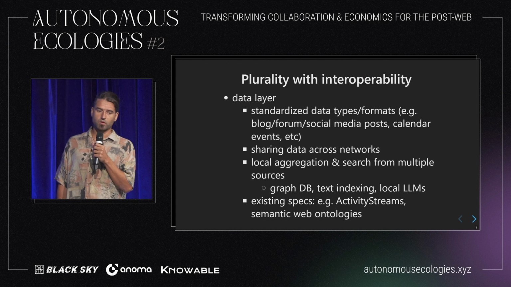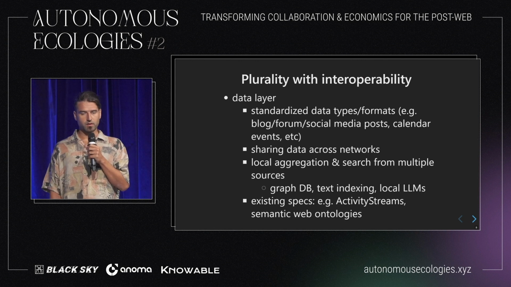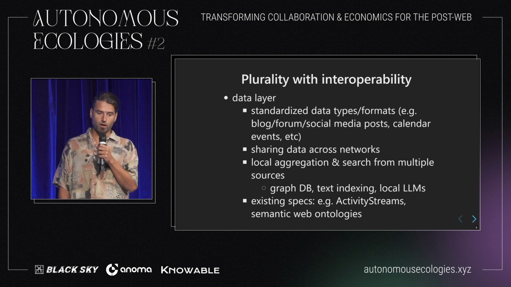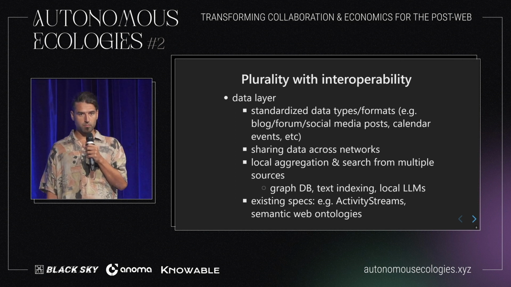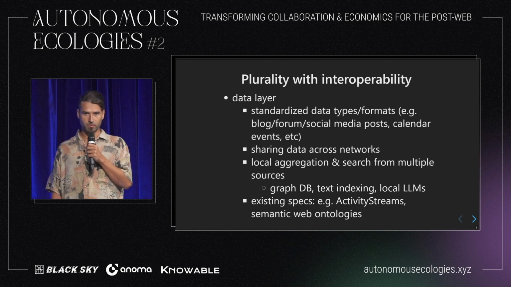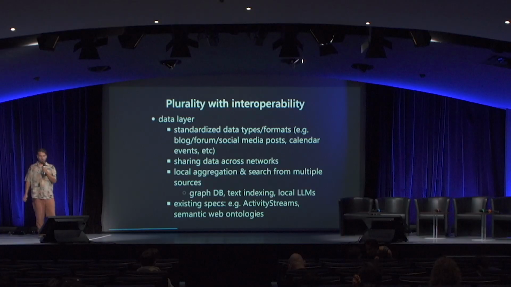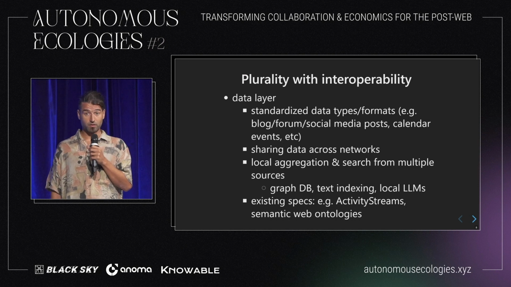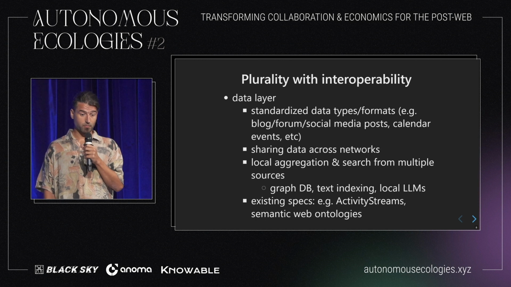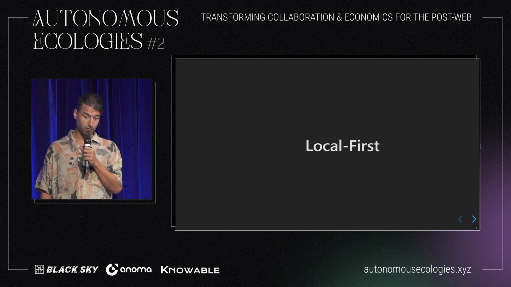And when it comes to local first, this becomes important, so we can do local aggregation and search of locally stored data that is available locally from multiple sources, such as when you have events in a calendar from multiple sources, you can aggregate these and search for these, but only if we can agree on a common standard how the data is represented, even if they are posted in different groups and networks.